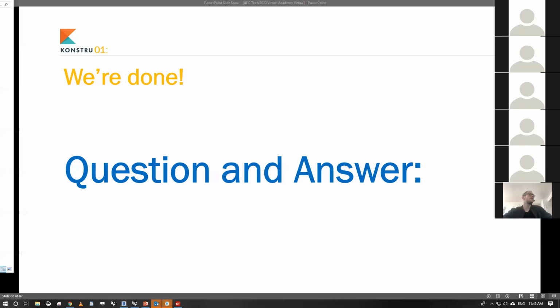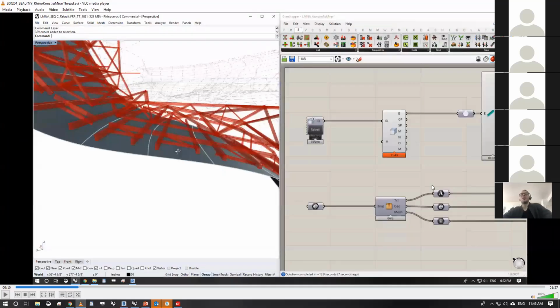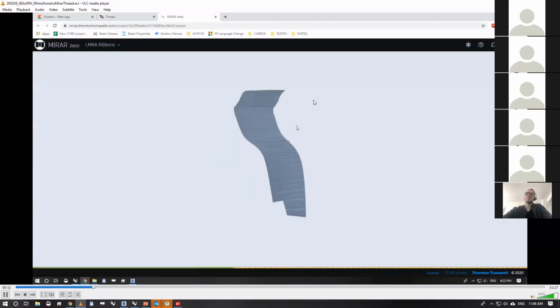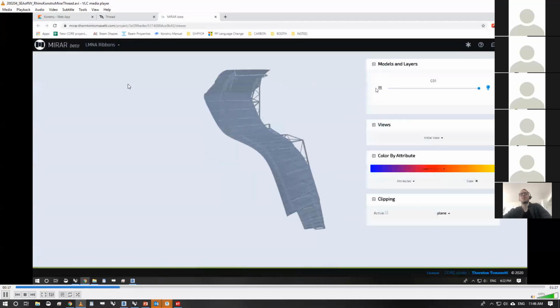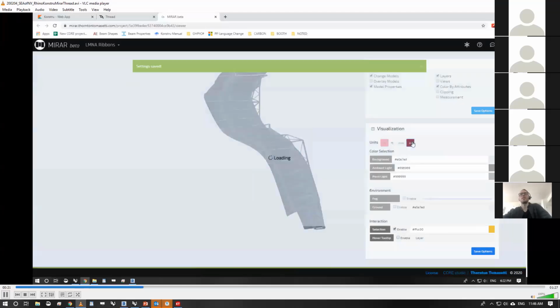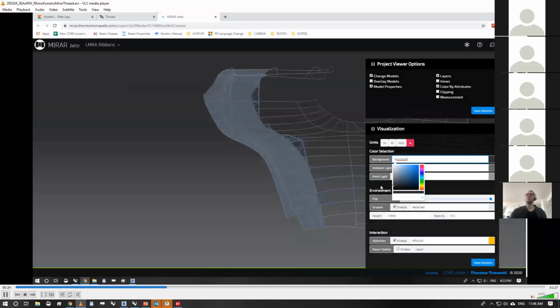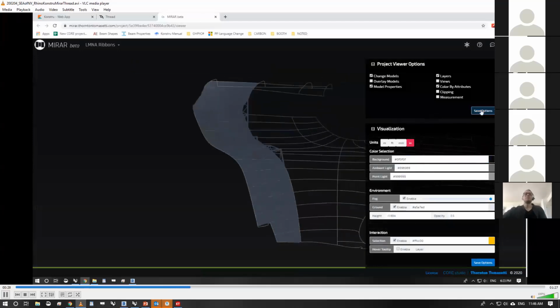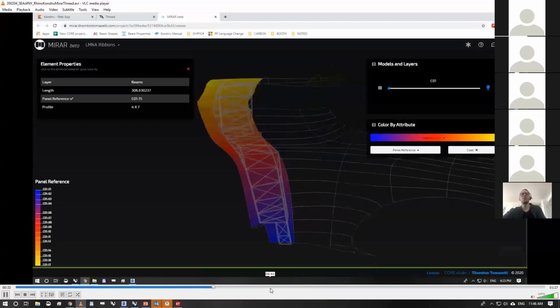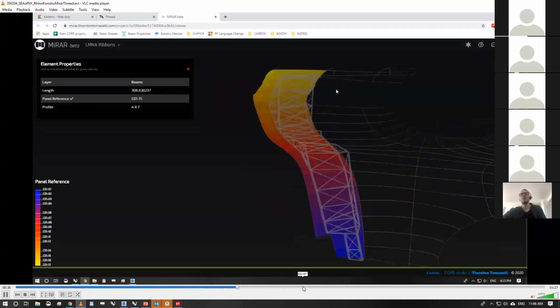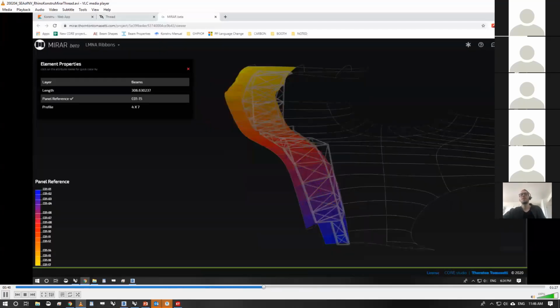For those of you who have been to other workshops we have been providing, we have the option of creating Konstru models and using that Konstru data to interface with other core apps, such as the Mirar application, where you can take all the built-in Konstru data that you've built using the Konstru models and components, assign it to whatever you need to, and use that as another way of interfacing and showing data.